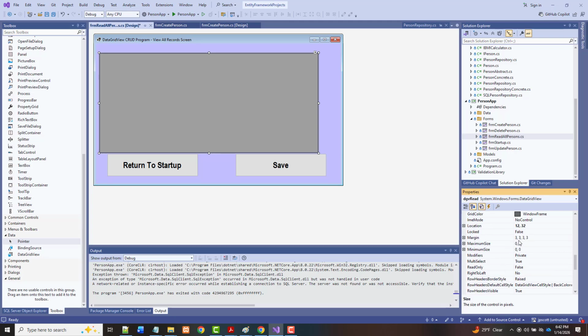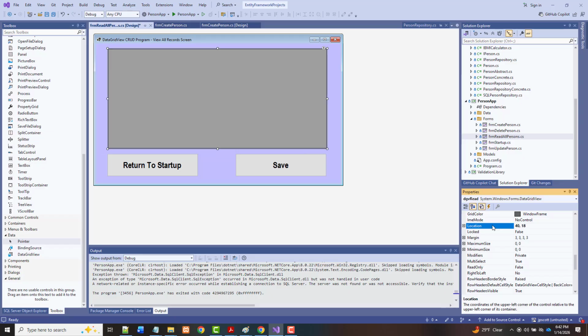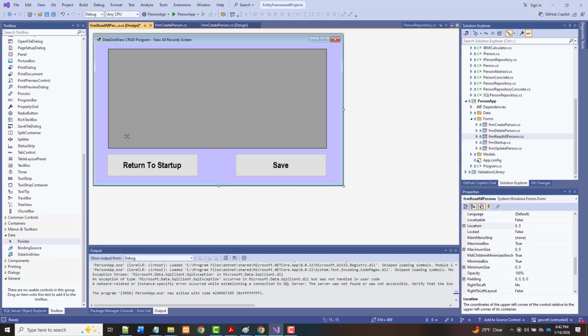Location again is 4018. There you go. So that looks a little better. All right. A little easier to make it that way.